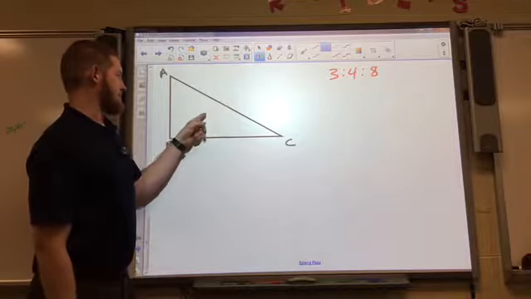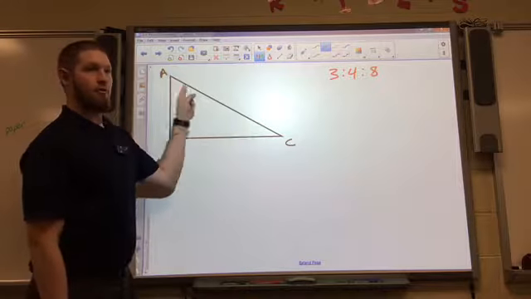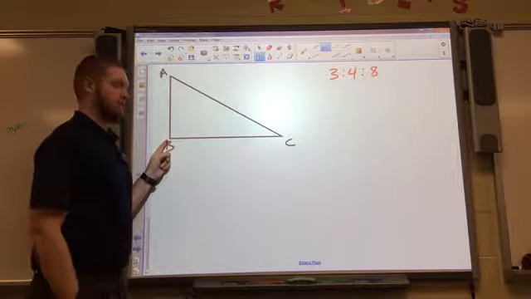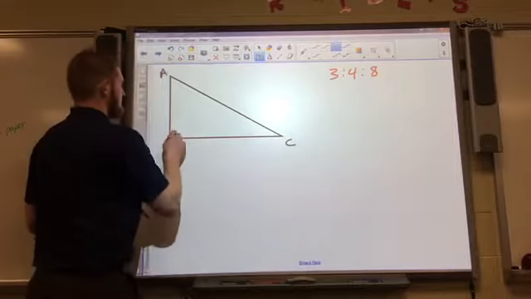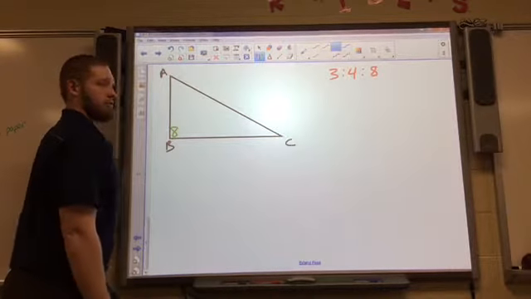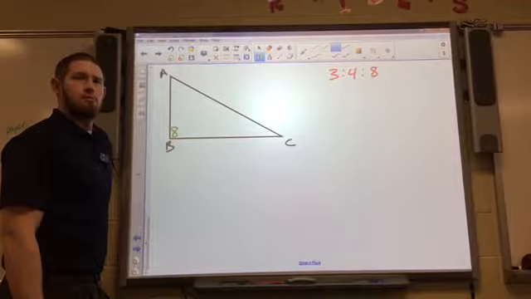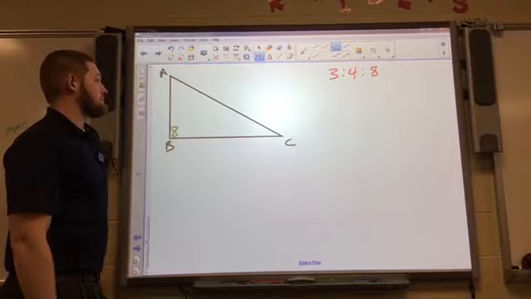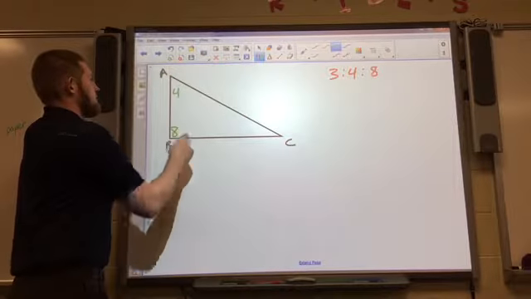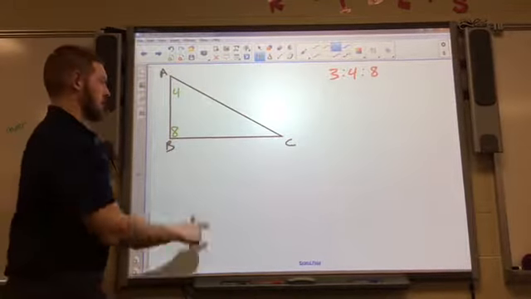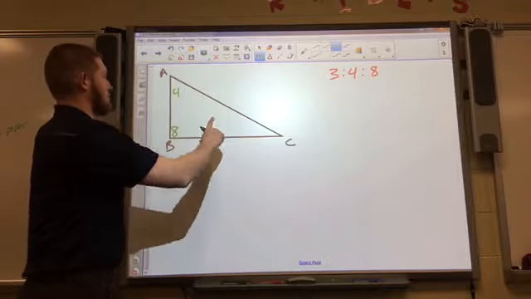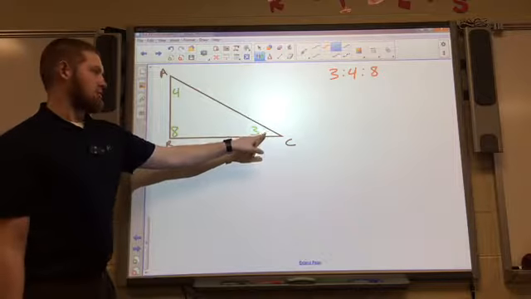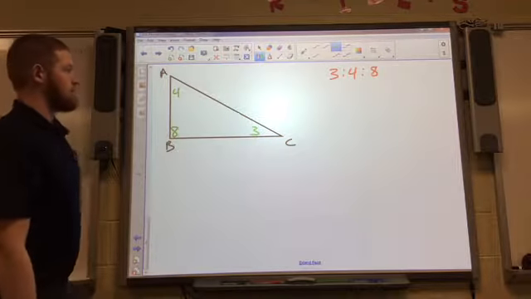Okay, so that means that obviously this is the longest side, right? So what number needs to go in B? 8. Where do the rest go? Four goes where? How do you know 4 goes in A? It's the second longest side here. And then the width, where's 3 go? Because it's the smallest angle, right? And the smallest angle is opposite the shortest side.